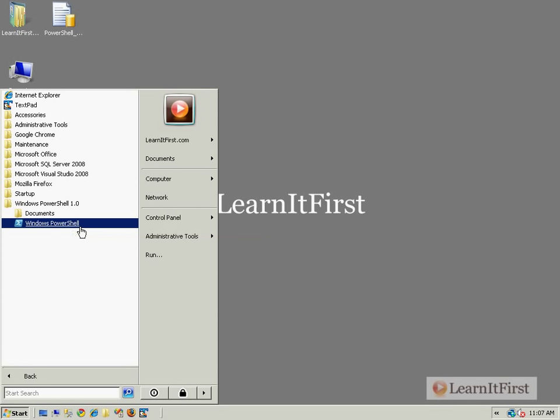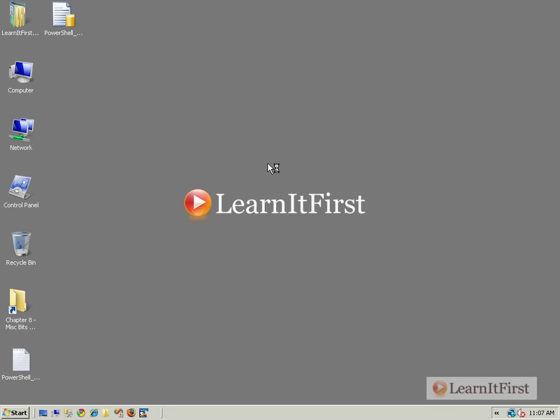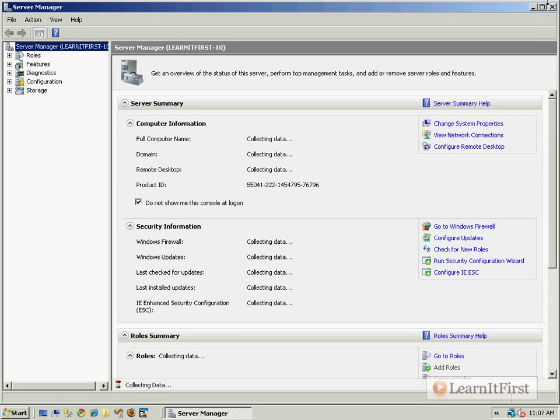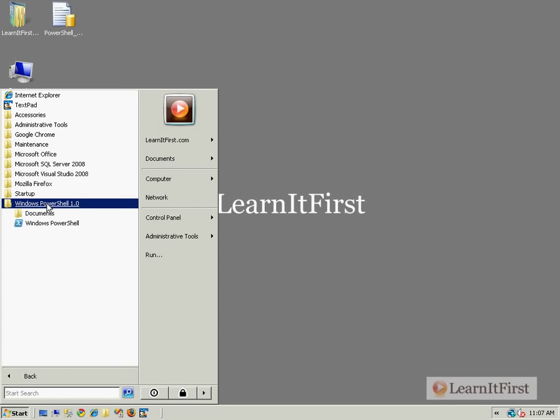If you're working on a server and you do not see PowerShell installed, then it's going to be one of the features that you have to install, one of the Windows features. I'm on a Windows 2008 box, so you would go to your server manager and enable the feature for PowerShell. I don't feel like going through the pain this screen offers me, but that's how you would get PowerShell installed. For those of you on Windows 2003 or XP, it's a separate download that you have to install.